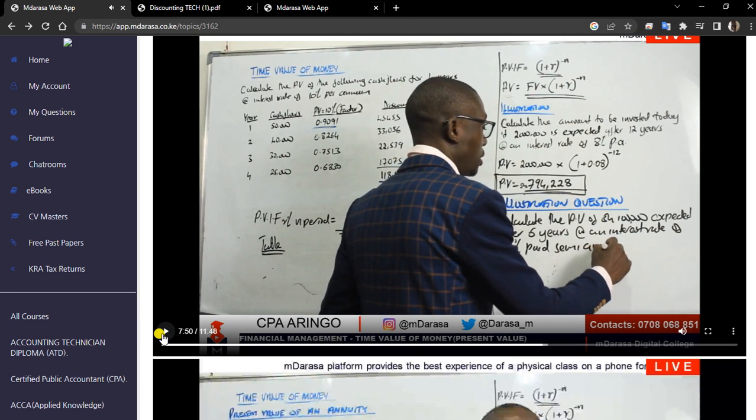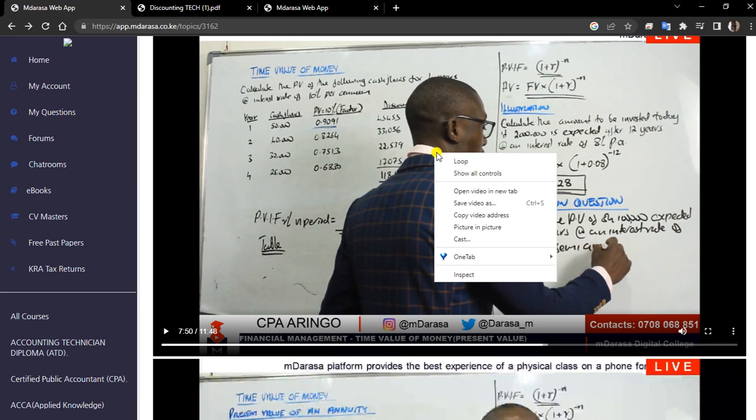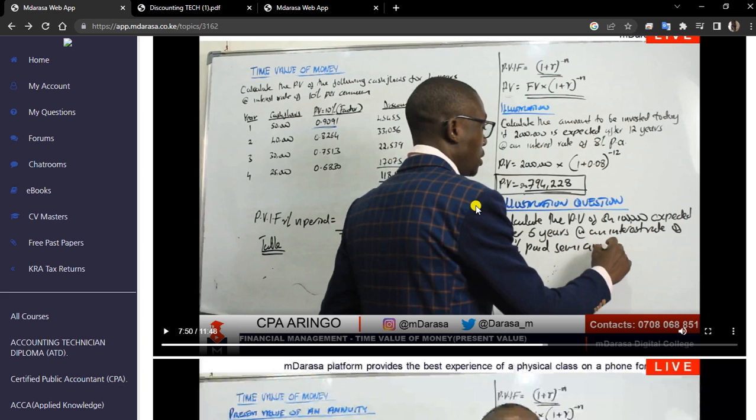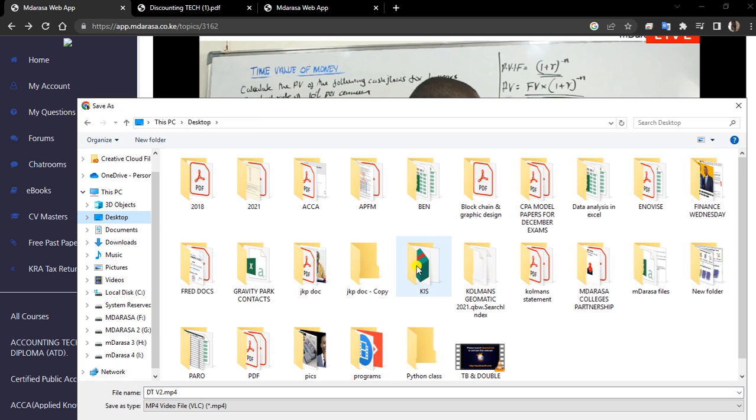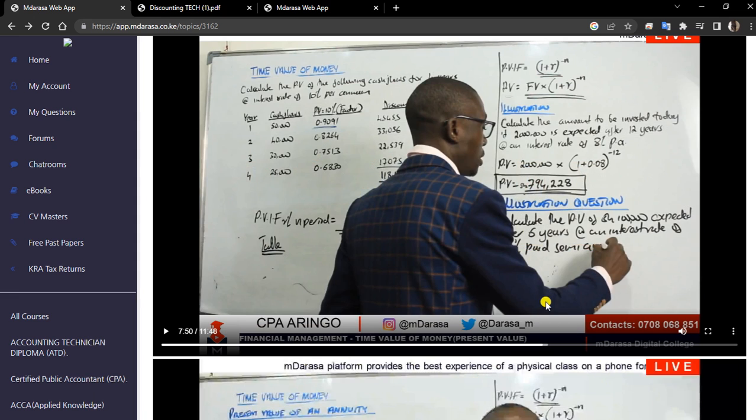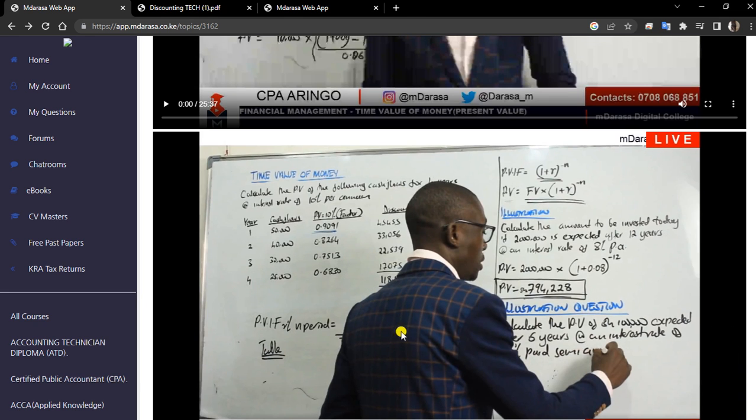We've not restricted you. You want to download to study offline, right? That would be very easy. You just right click, then you save your video as. Where do you want to save your video? This basically will be purely upon you. Then you create your own folder the way you wish to create your folder. Then you save your video there so that even if you don't have internet, you can always use the videos to watch without internet.